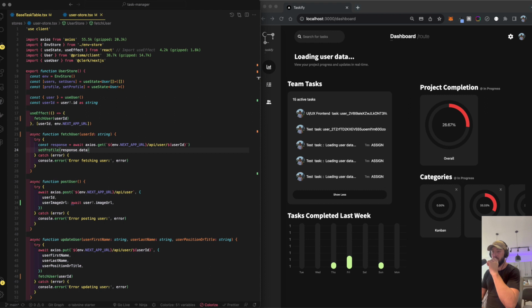Okay, so set state, useToggle. I see. So it's like how we're using the stores. We're basically using the stores as hooks.